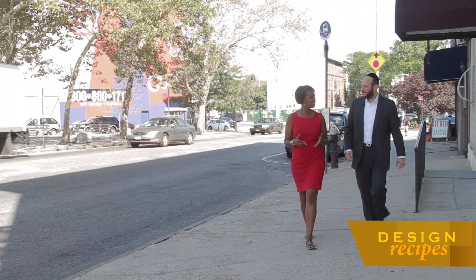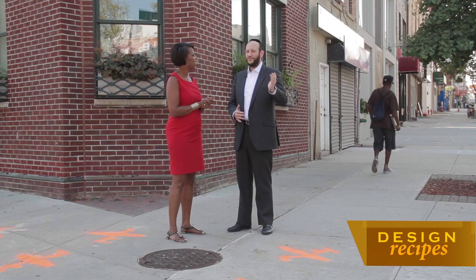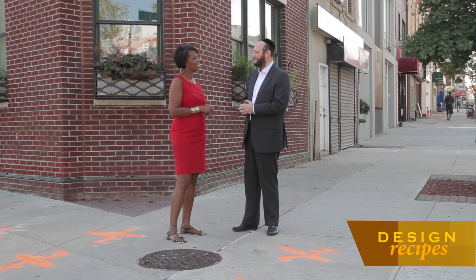I used to be a special ed teacher in Bar Park and in Williamsburg. I used to travel back and forth through the BQE. One day I was driving on Washington Avenue, coming closer to Pacific Street, and I see this huge sign from Massey-Nackel for sale. I'm thinking to myself, maybe I should buy this and start changing the area. But you were a special ed teacher at the time. Yes, I have no idea why I had that thought.